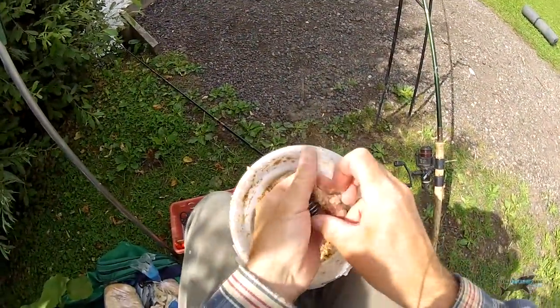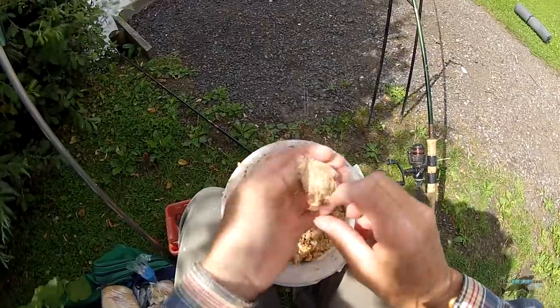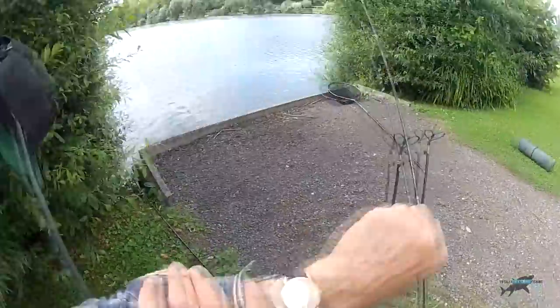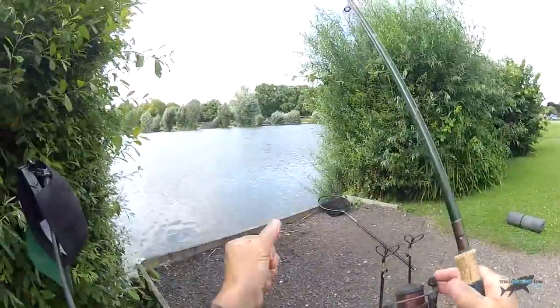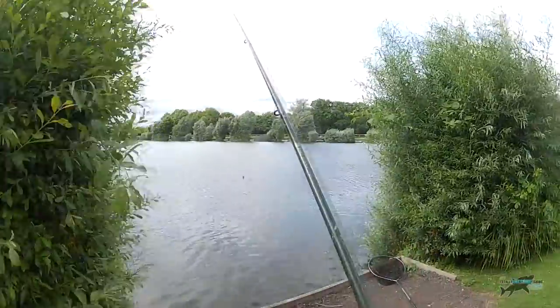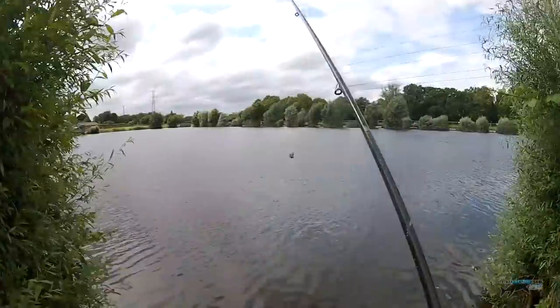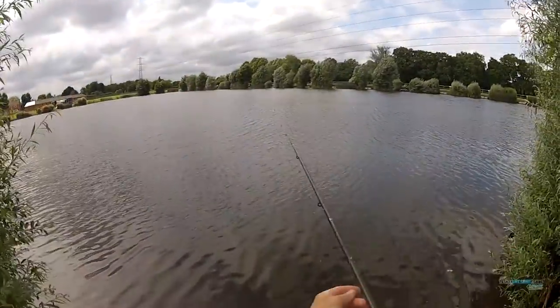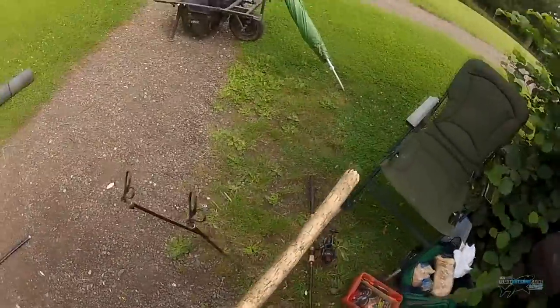Going to run out of ground bait, but hopefully we'll get you a few fish out of it. God almighty, that didn't take too long, did it? Hey, that did not take too long. 2:45 I got here, 10 minutes, 2 fish missed. I've got one already. I'm just watching other guys over there just sitting. Get some bread. Bosh, get back quick, run away.